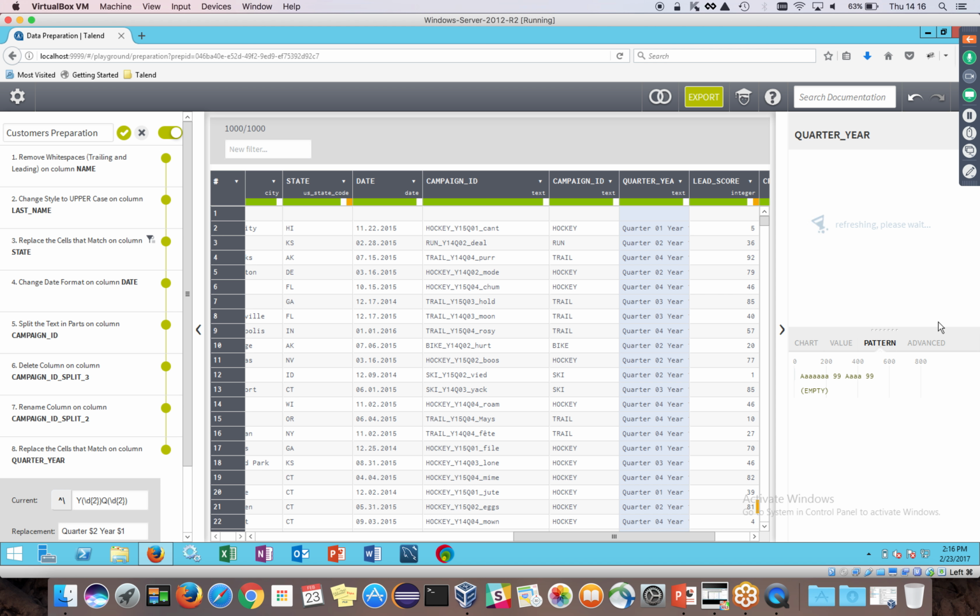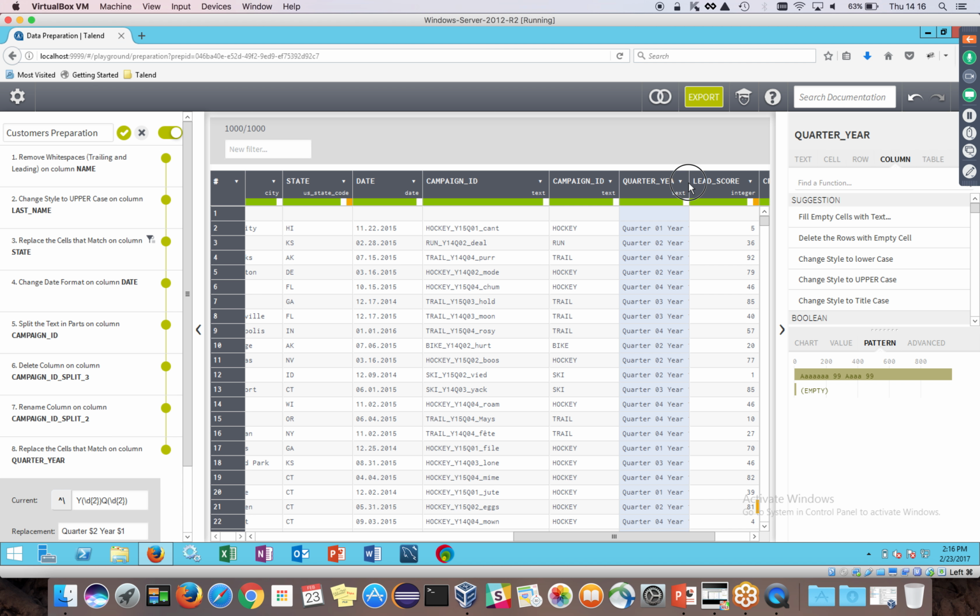As you can see, my values have been changed, and I now have quarter and year in a readable format, so I'm able to read the values.